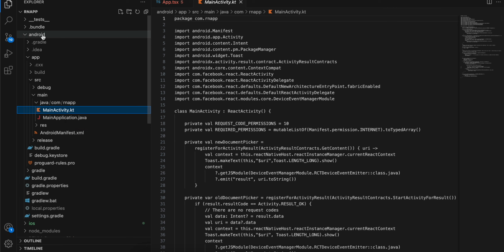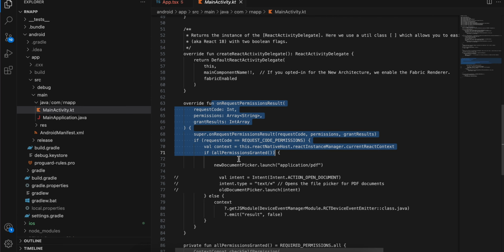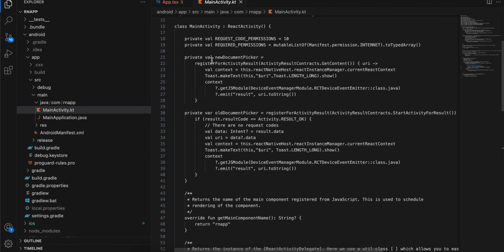Here you can just open this Android folder inside Android Studio, and Android Studio already has a tool for it. Next here I am just defining the same internet thing, and over here you will get the callback from the turbo module. Once permission is granted, we just launch it like this. Here you can actually pass the MIME type, whatever you want. I am just passing application/pdf, but if it is a text you can pass text/* as well. Once you do this, it will get a callback over here, and once the user has selected, you will just get the URI, and I'm sending it back to the React Native side.